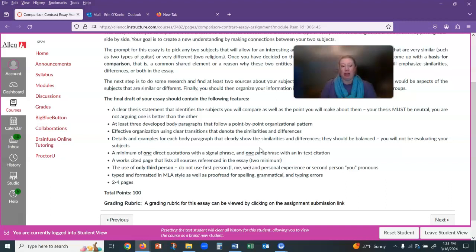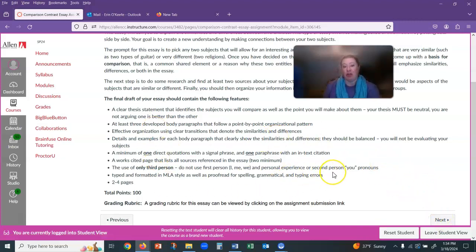So my example that I use that you'll see several times in this unit is Republicans and Democrats. So one of my first main points is the history of the two political parties. They're the two that have been around the longest in America. And so obviously they were founded at different times by different people, but my main focal point in that paragraph is going to be that because they have been around the longest, they are the most influential. So that overall, yes, I'm looking at the history is slightly different, but this is how it can be seen as a similarity.